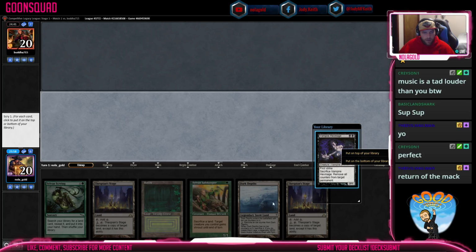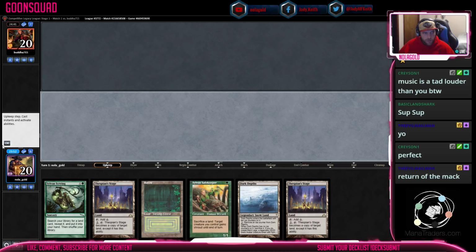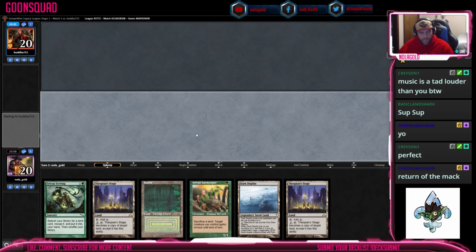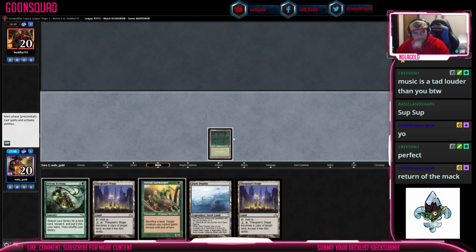No Urborg. Interesting. I'm gonna put this on the bottom. Since we already have a stage to go to the Dark Depths, we just hope that it's fast enough. Sylvan Safekeeper, Protect.